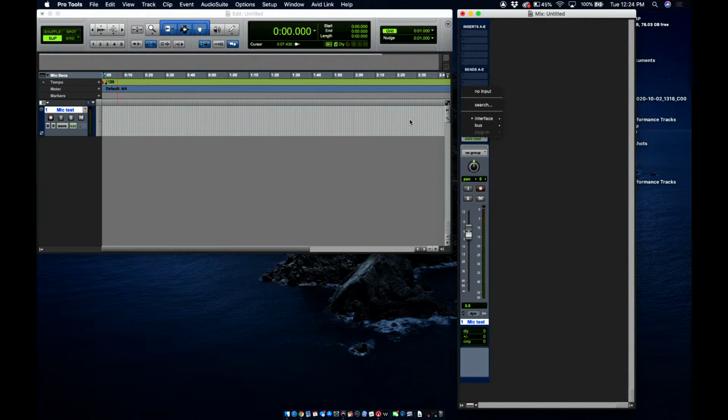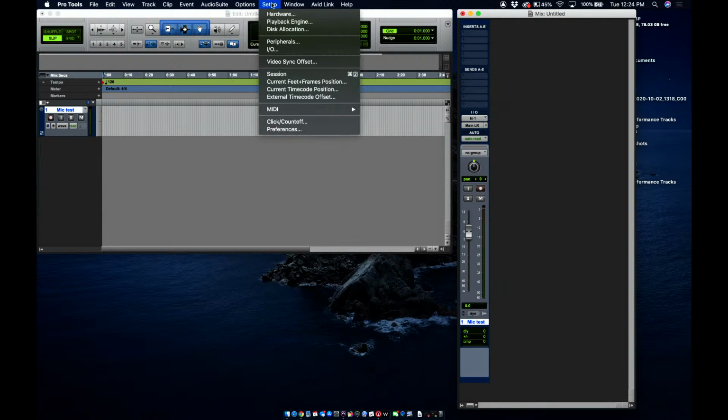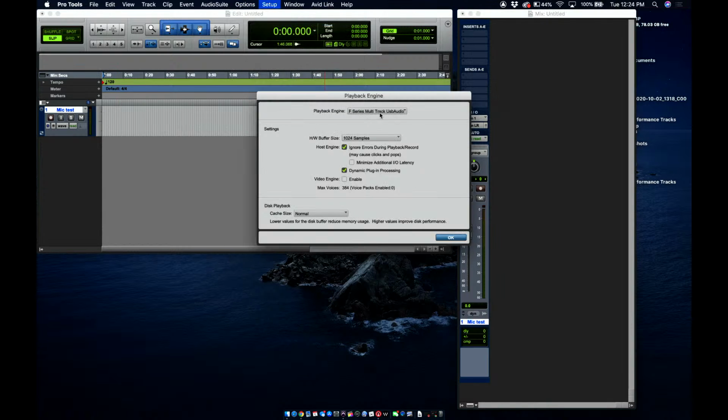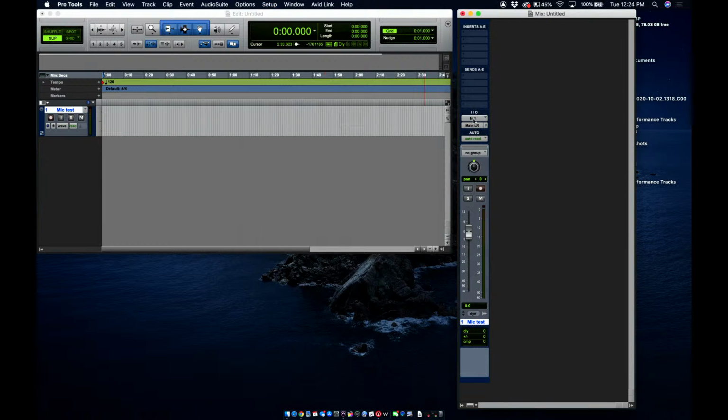And I'm going to choose up here in my setup, playback engine. Yeah, this is my interface. Just got to make sure that that's correct. Okay. Now, when you come over here, it'll look different for you guys, but you'll see that you have some options about what input you use. I'm going to use input 1 because that's where my mic's connected. I'm going to hit mute, and I'm going to hit record.